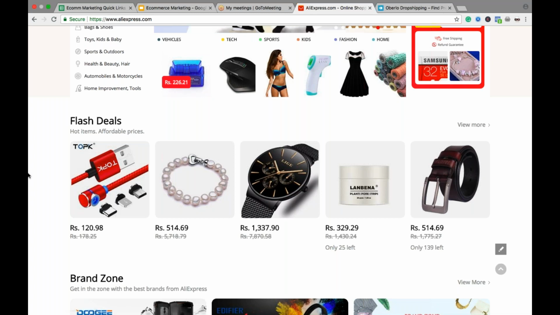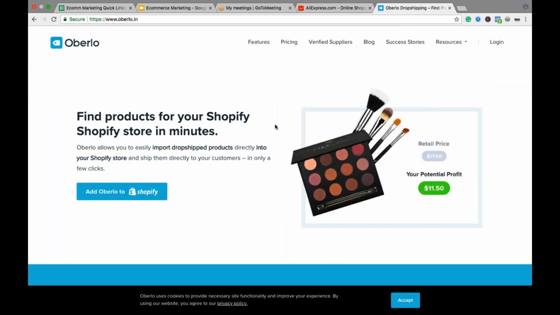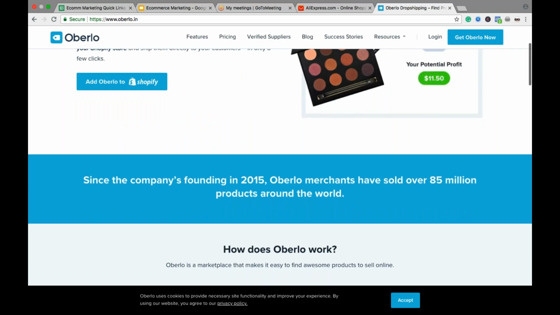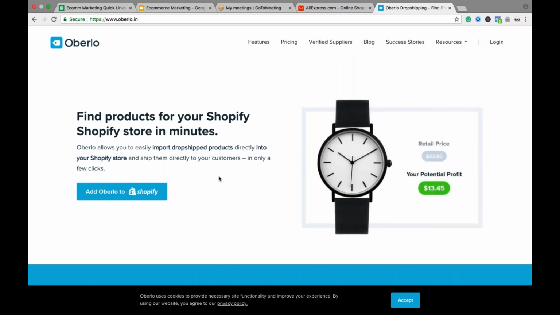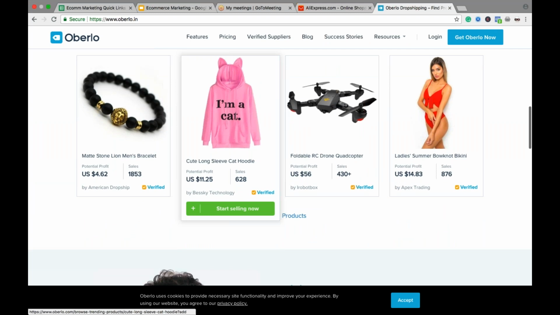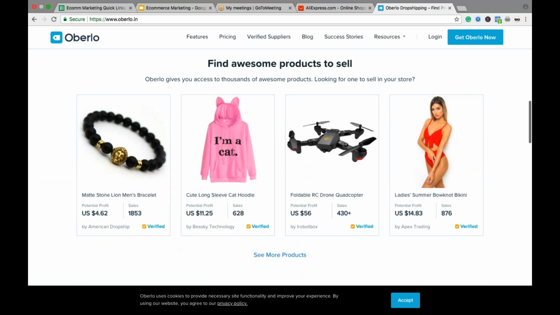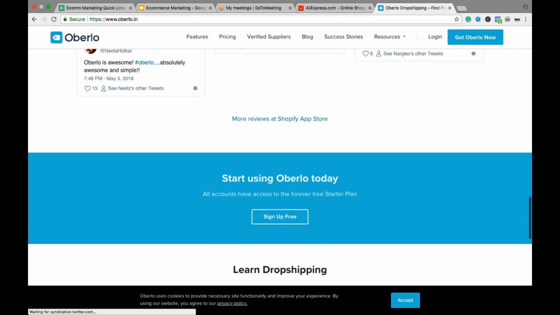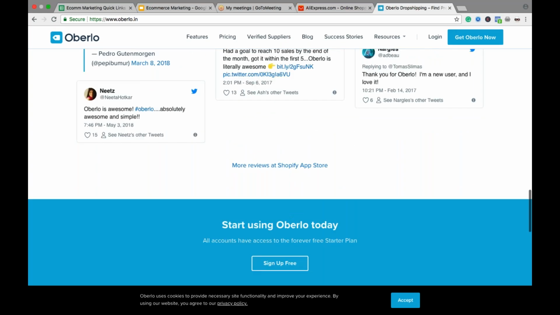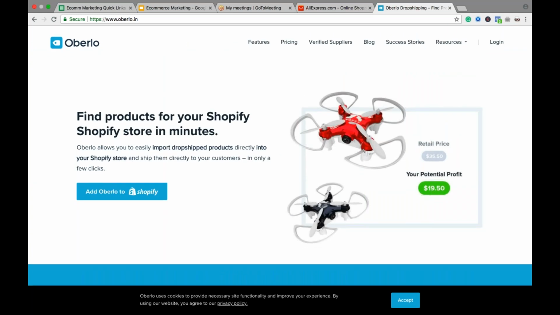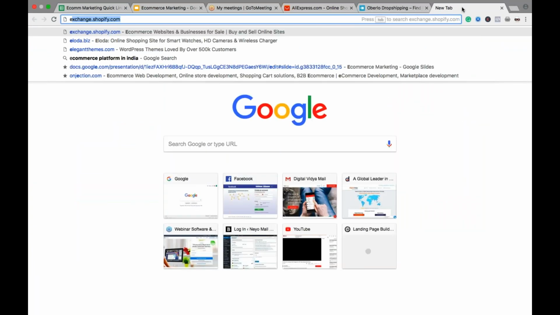You don't need to maintain any inventory. The listing is automated, and after listing, when an order comes, it's automated too. When the order comes, the shipment goes directly from AliExpress to the customer. AliExpress is a Chinese platform. There are also platforms like Oberlo, which is a US-based platform, very popular, with a huge inventory, and widely used by multiple people. I will share that with you.